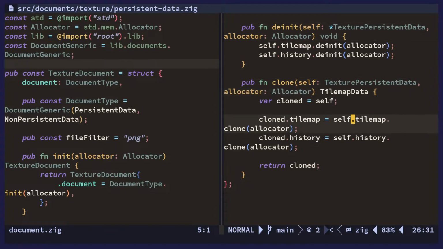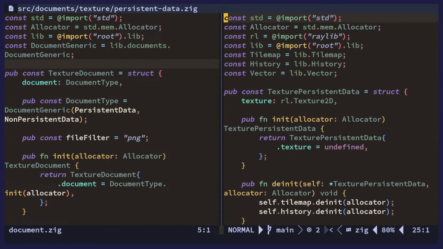Alright, and for cloning, we can't really clone. You can't really load the thing in. I'll just set this as null. We can't really serialize the texture anyway. So, okay, because this is not persistent data. That's true.